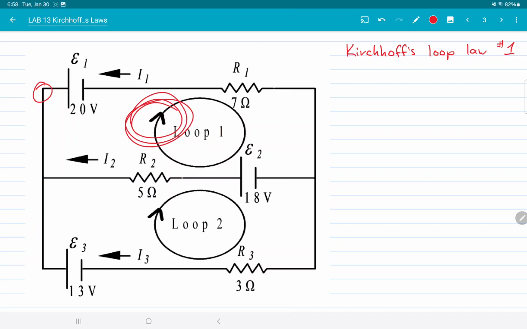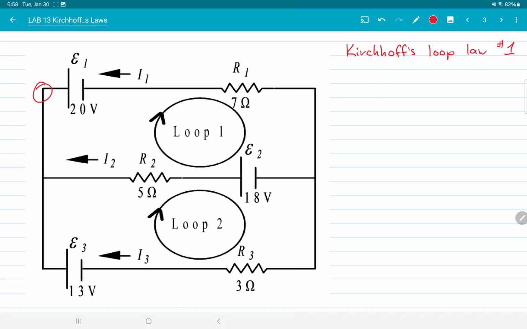And according to this loop, it was already drawn in for you which direction we want to go around. If you wanted to go counterclockwise, you'd end up with the same answers at the end of the day. So it doesn't really matter. You just have to be consistent. You can't go clockwise part of the way and counterclockwise on the bottom half of the loop. You can't do it that way. You have to be consistent all the way around.